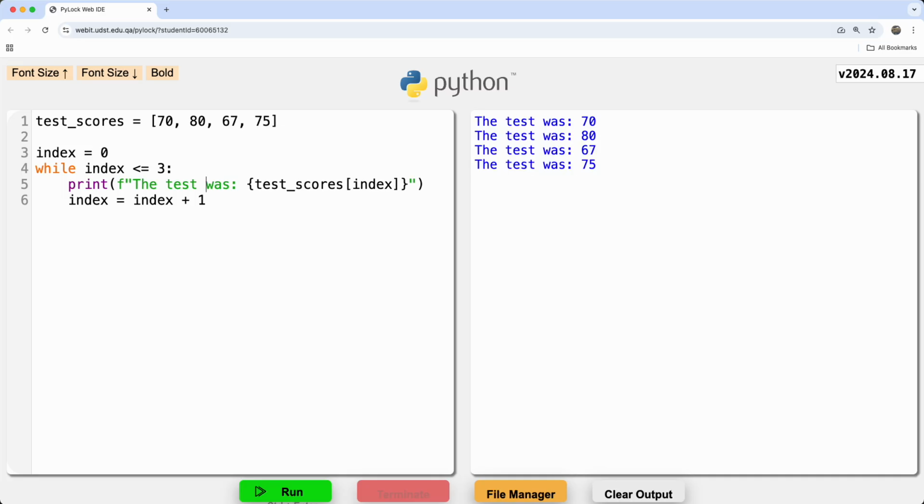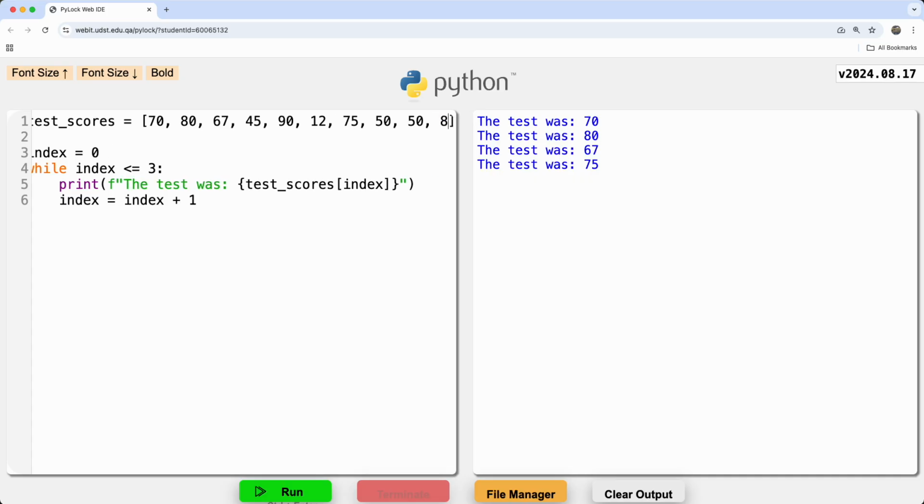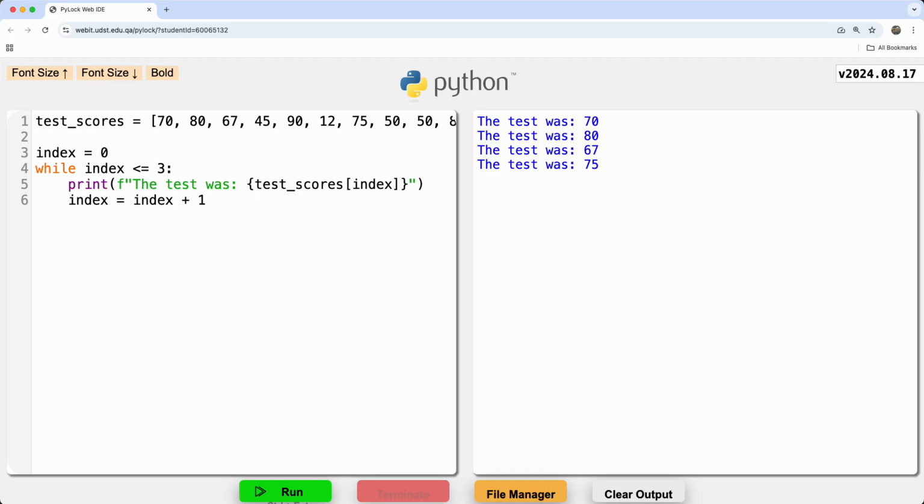Now, why would I possibly want to do things like this? Let's add a few extra test scores. Let's put in maybe not some good test scores, a better test score, maybe another not so good test score, maybe a couple of 50s at the end. There we go. Now we've got a few more tests. How many scores do I have in total? 9. That's not a very good number. All right, how many do I have now? 10. Oh, I can't quite see them.